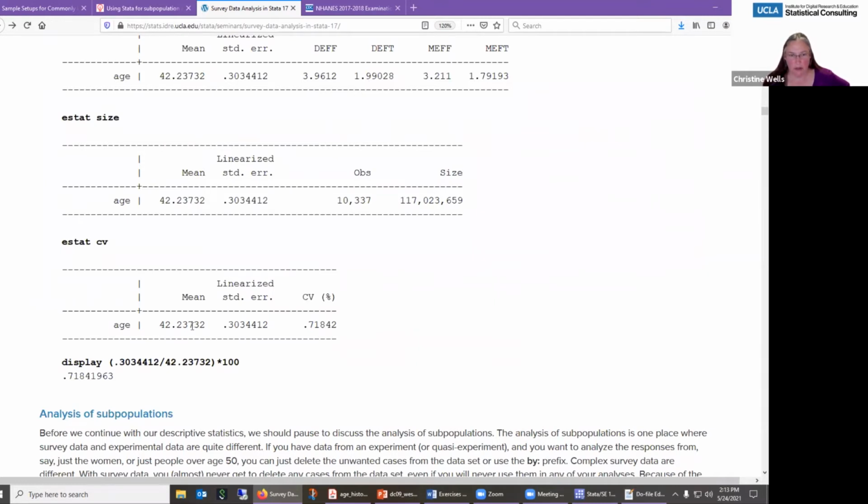You take the mean, you put it in the denominator, you multiply it by 100. And that is all that it is. It really is that simple. It's just trying to talk about precision in a metric that's not specific to how the variable is measured, right? So it's a unitless measure.